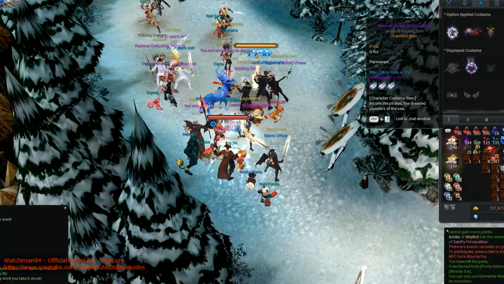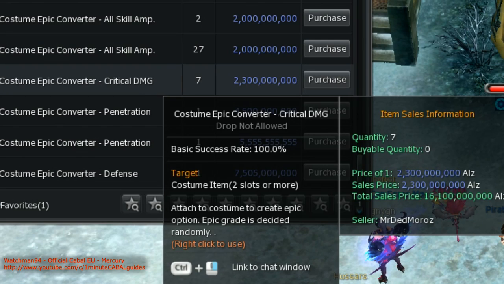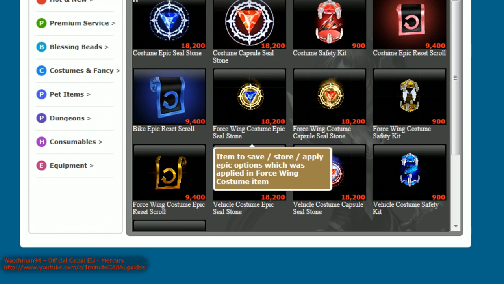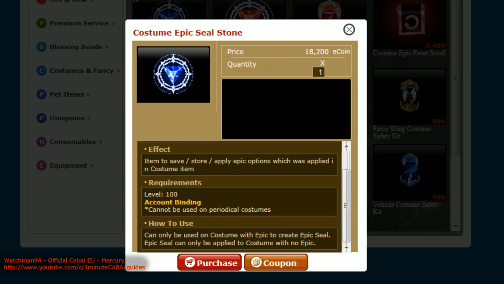Now that the slots are taken care of, it's time for the epic options. To apply that you need an epic converter. Those things are typically obtained through events and are very similar to bike epic converters. That means their success is guaranteed but the outcome is a random value between the lowest and the highest possible values. Typically closer to the lowest, of course. If you don't like the result and would like to try again, there's a reset scroll, in the item shop of course, that removes the epic option so you can start over. Epic option can be sealed with yet another cash shop item in case you wish to transfer it to another costume or sell it to other players.